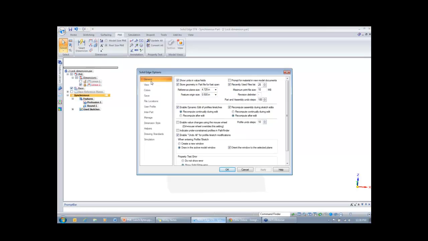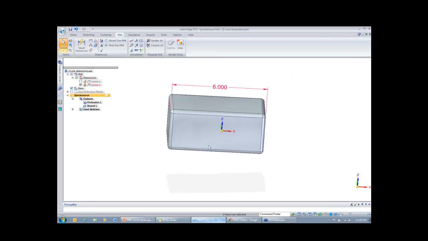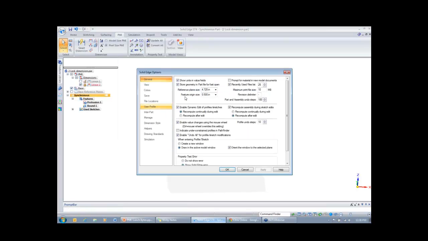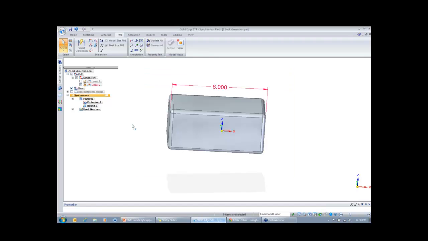On the Journal tab, there is an option to enable value changes using the mouse wheel. I'll just apply this option here. And now if I click on this dimension, even though my cursor is in the background, with the help of the mouse wheel, I can change the dimension edits. By default, this option is turned off, so I just wanted to show you that option.